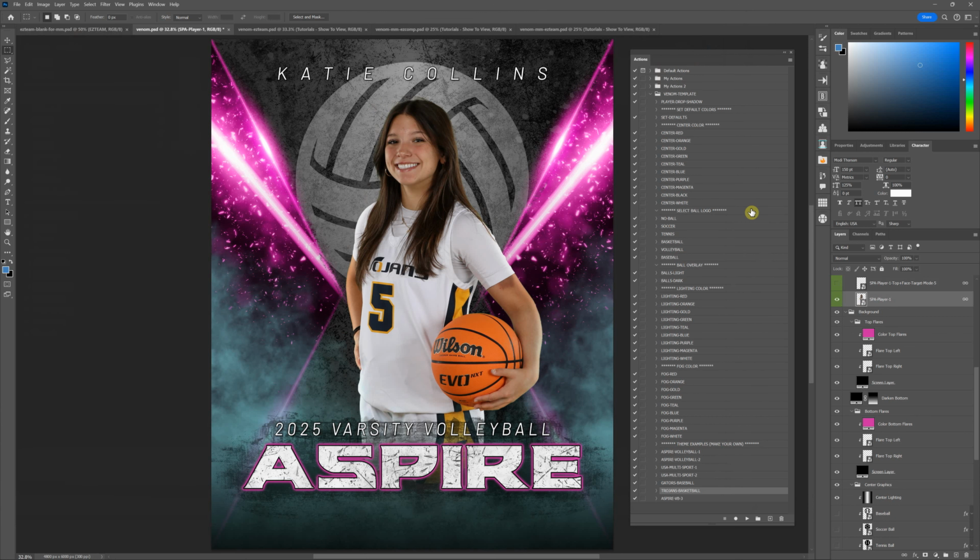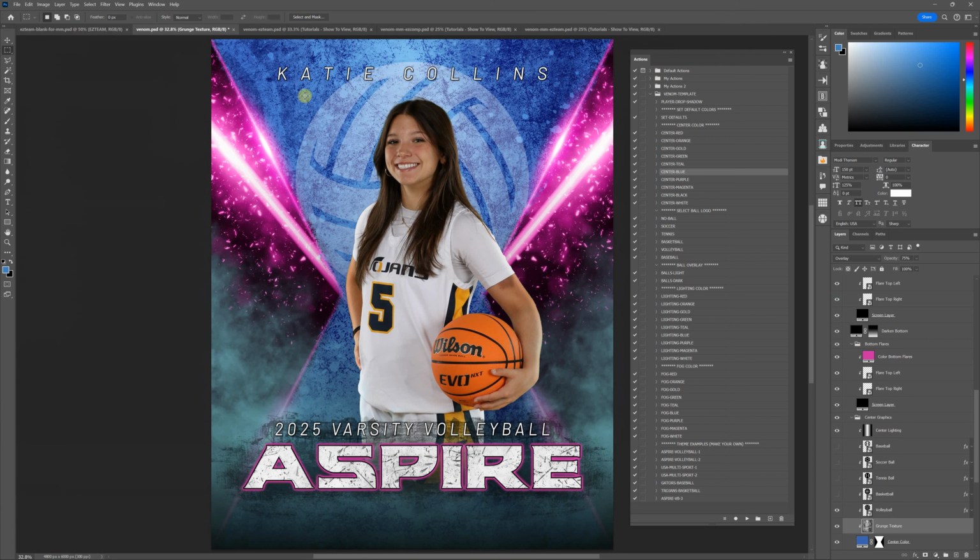Okay, again, the same process. Let's get the template close to what we want first, and then decide what needs to be different. And then we'll record the action and put some additional steps in. So for this, for the center color, let's say we want blue. This uniform's got a very dark blue in it, but this blue is, let's say, brighter than we want. I know that, but we'll come back to this in just a bit.